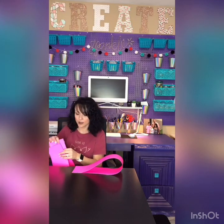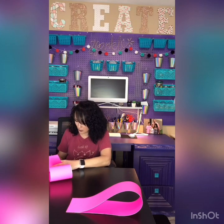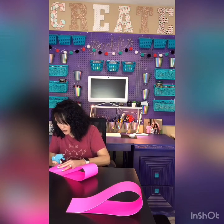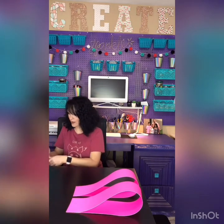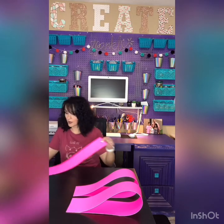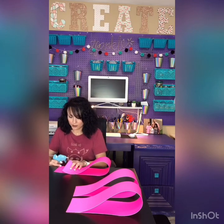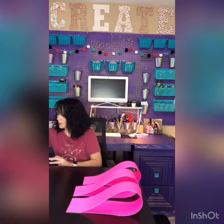I'm going to take another piece — I'll go ahead and make a whole bunch of these before I stick them together. Have lots of glue sticks close by because this does take quite a few by the time you get it all put together. I'm going to speed this up and then I'll come back when we're ready to put it together.